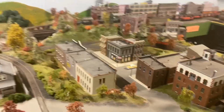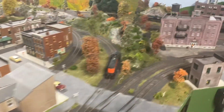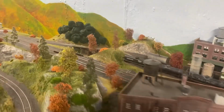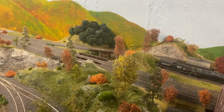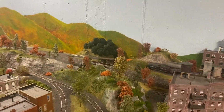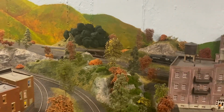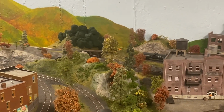I think if I mix up some of the colors and have some of the fall colors... I think I just kicked over my primer. So actually that may not look too bad back there. It kind of helps add some perspective. The camera kind of is weird. If I zoom in a little, maybe I can get rid of that kind of wide angle look to it.